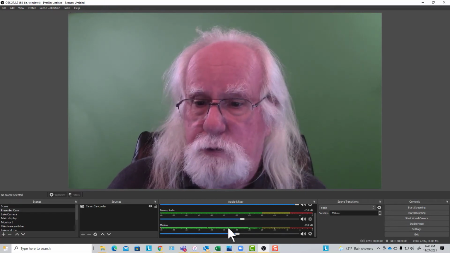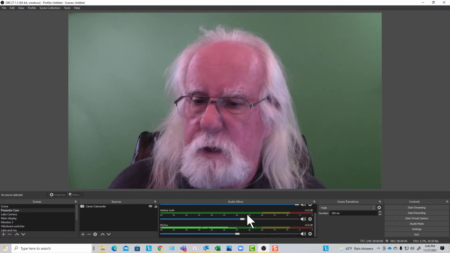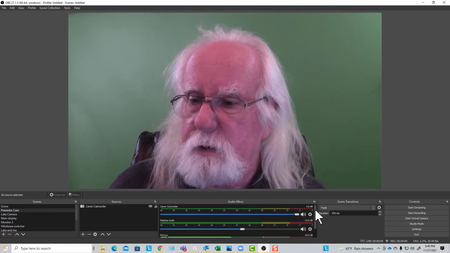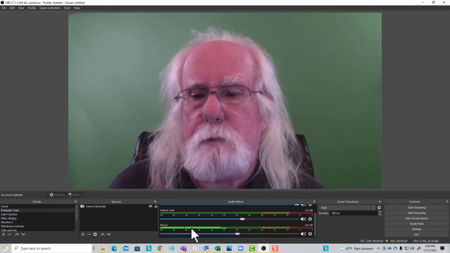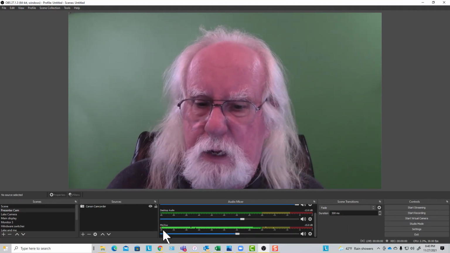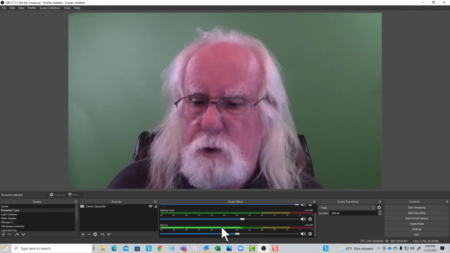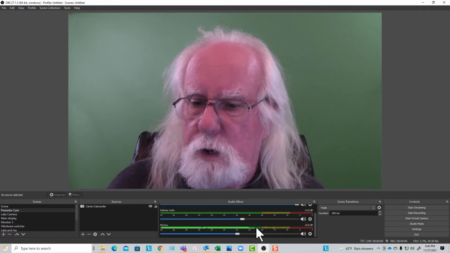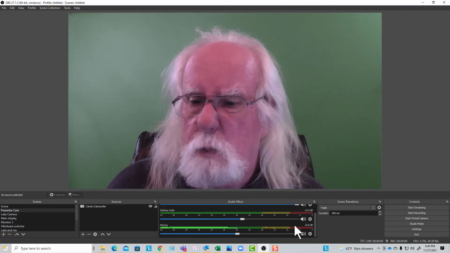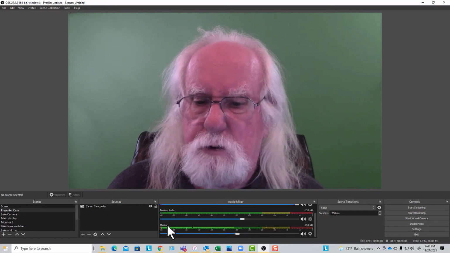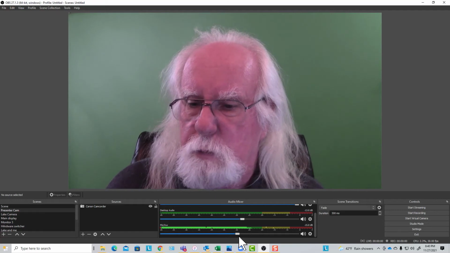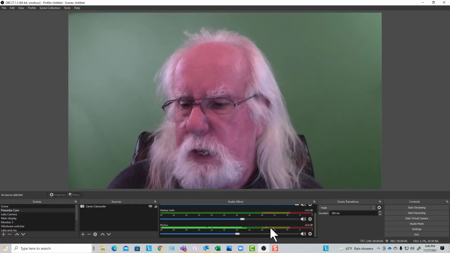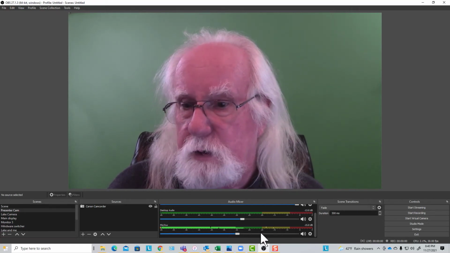You may want to make sure that you see in this audio mixer here in the center of the bottom row of OBS, that when you speak, you see these audio meters deflecting. When you look at the mic/aux line here, you want them to be mostly in the green, maybe occasionally into the yellow, but never into the red.